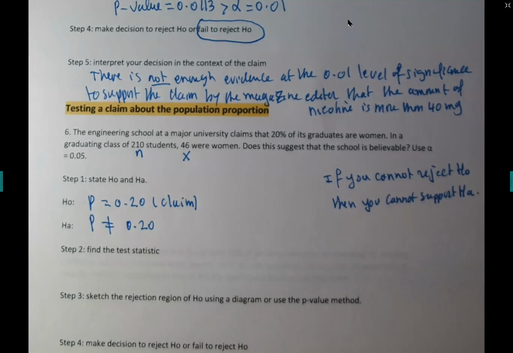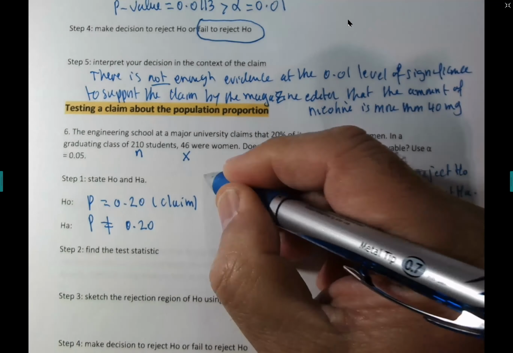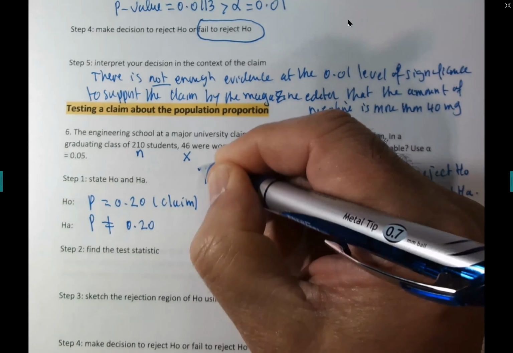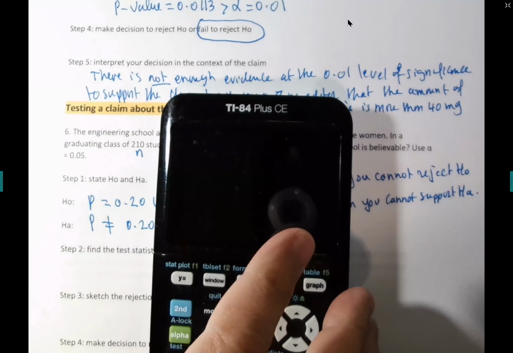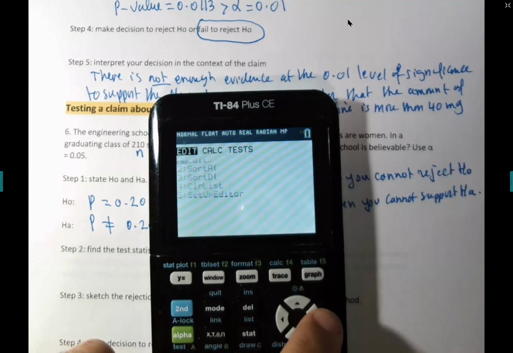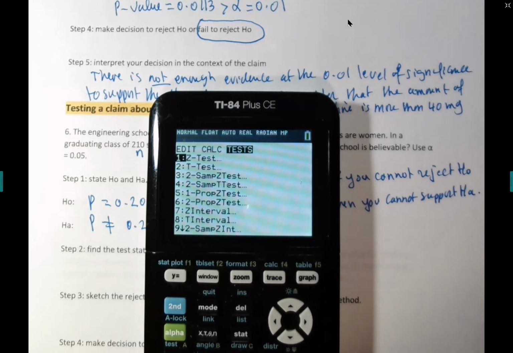When it comes to proportion, guys, there is no confusion here. No decision of whether to use this test or that test. There's only one test. It's called the proportion test. I'm going to show you this test right here. You go to STAT, then test number 5, guys. That's the only test: 1-PropZTest. Okay, let's take you there.